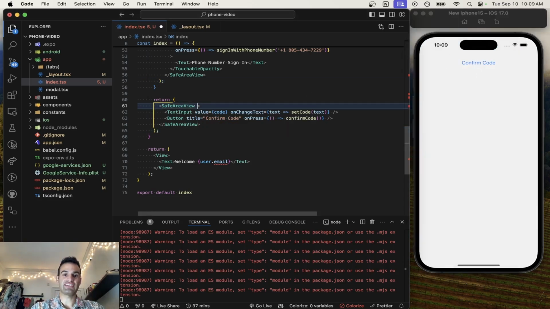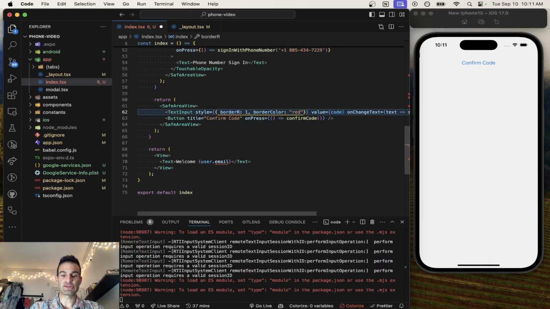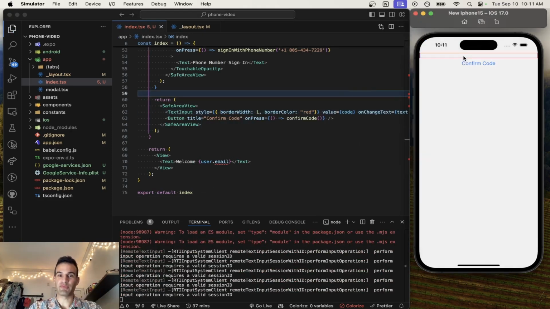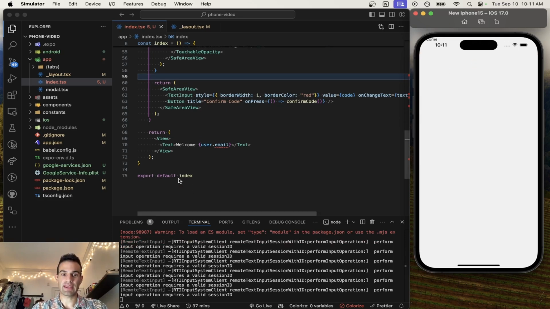And I also had this issue earlier. So basically this text input is invisible, but it's right up here. This is the classic coder's fix to that. You do a style. So I figured out the problem. It's border width that is the issue. Boom. Now we have our text input that is now colored red, so we can see it. Okay, so the confirmation code was 123456, and we can confirm code, and bada boom, bada bing.